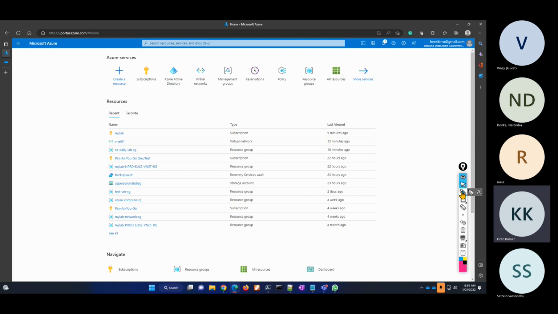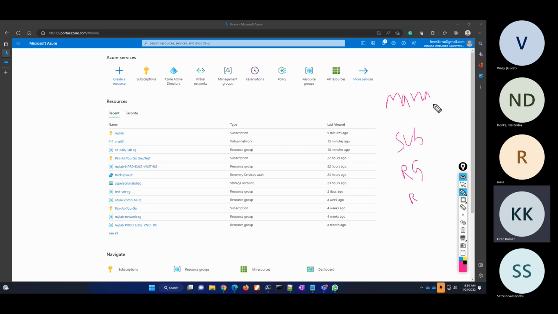At what level can we provide the access? Management group level, subscription level, resource group level, or resource level.